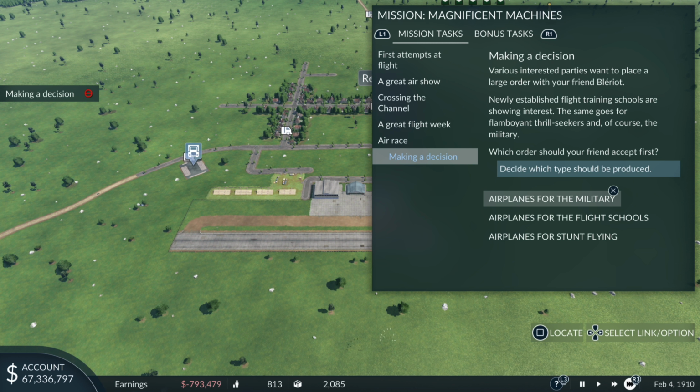Okay, we have to decide which one to... So I suppose the flight schools would be the better one, wouldn't they? Military flight schools. I'd assume flight schools would be better because then the military and the stunt flying will know how to fly.